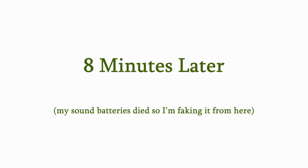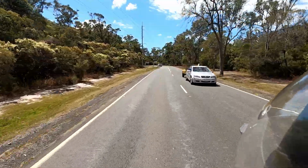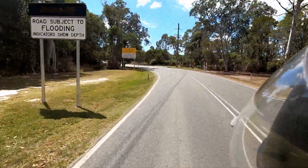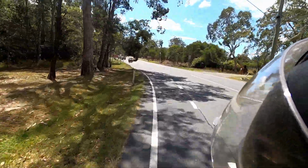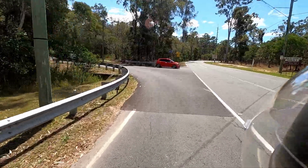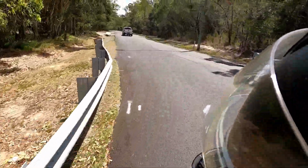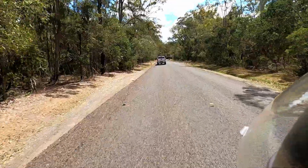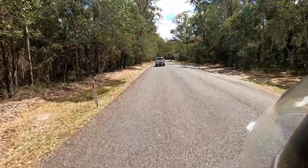Yeah, that big T intersection that we've literally just passed, that was my turn, and it was 8 minutes. But here we are again, so we're heading back. That's that same corner, and now we are going to take this road and following behind a brand new, I think that's a Ram in front of us. Interesting choice of car for out here, but I'm sure it actually serves a purpose here.